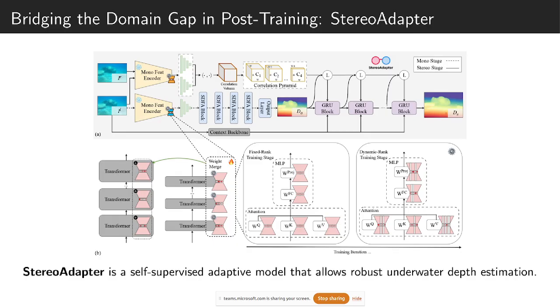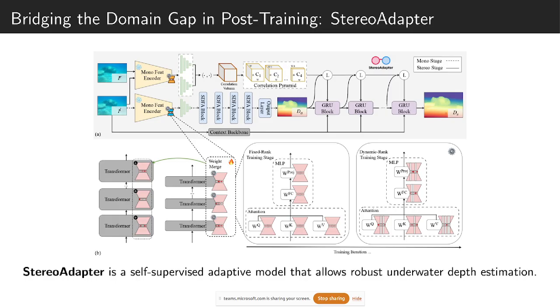So how can we obtain metric depth that can help us perform visual motoring or visual surveying, or let's say VLA, based on relative or more precise depths? We tried a lot of approaches. For example, Foundation Stereo, Stereo Anywhere, those kinds of stereo depth estimation foundation models, they all fail in underwater scenes. So we need a powerful and effective way to adapt our foundation model to the underwater scene.